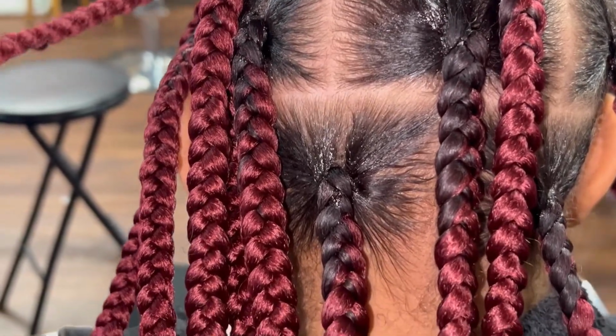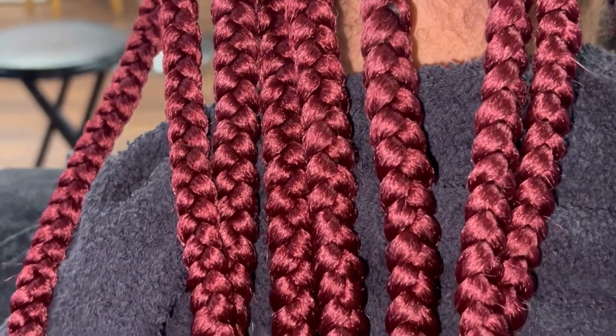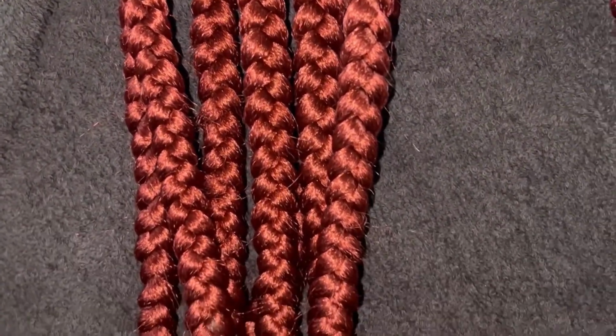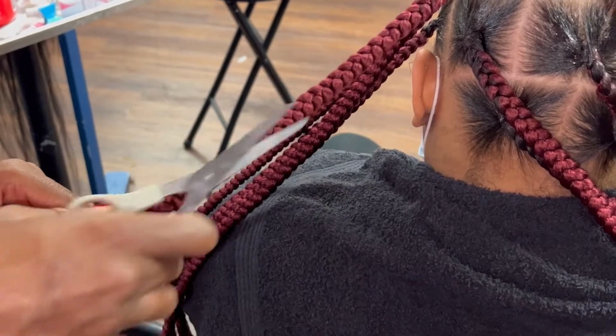Anyways, as you can see, the thickness of her braids matches her hair texture. So if you have thicker 4C hair, your braids will not be as skinny as hers are. They'll be a little bit chunkier. And yes, so now we're just finishing it up and you guys can enjoy the rest of the video.